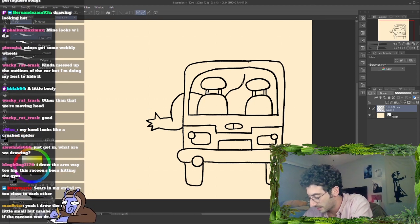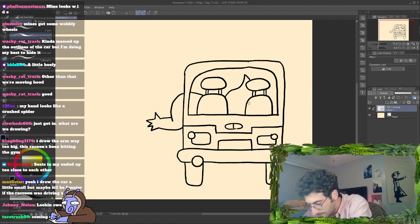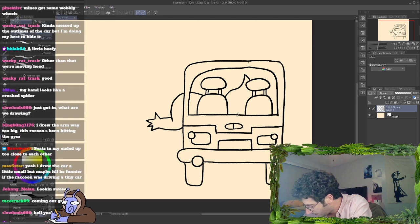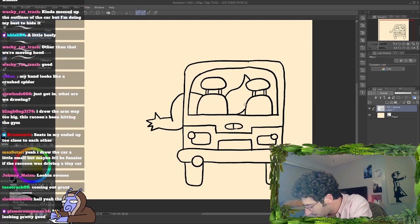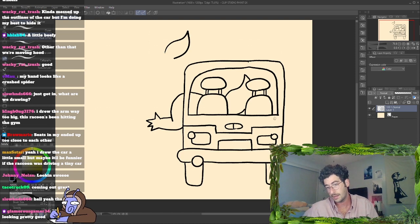Alright, you guys got that first bit of the tail? We're going to bring it back. At least this is the way mine fit in. I'm going to put a little curve here, but try to judge. This is the general shape of the tail. How does it fit into your car? I know some of you are saying that it's kind of wide. Don't just draw it because I'm drawing it. Think about how you want your raccoon's tail to look. How does it fit in your windshield? This is how mine fit.